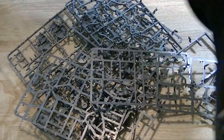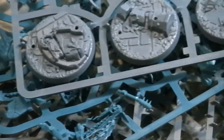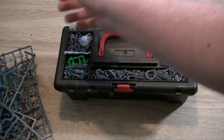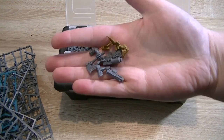These are all sprues that I have accumulated over my short time of miniature painting. Most of these are from Space Marine and sci-fi sort of kits. I do have a bits box full of different components. Again, mostly of sci-fi stuff. I'm not really much of a fantasy guy. Looking through this, there's probably some bits that I might be able to use.